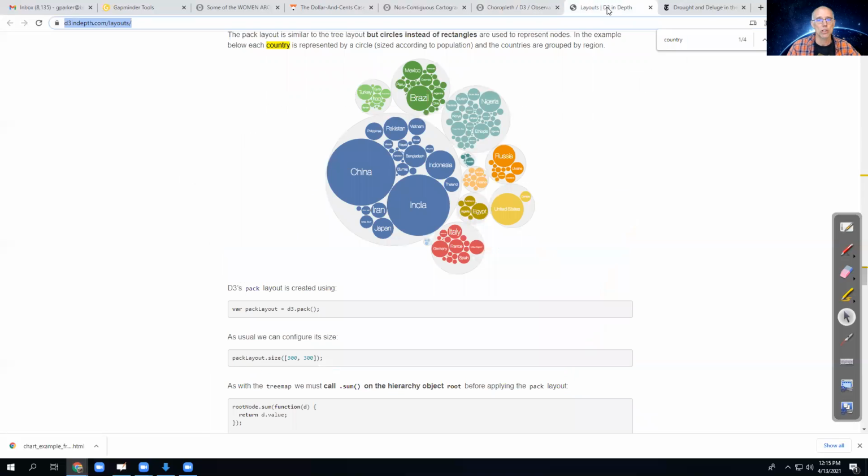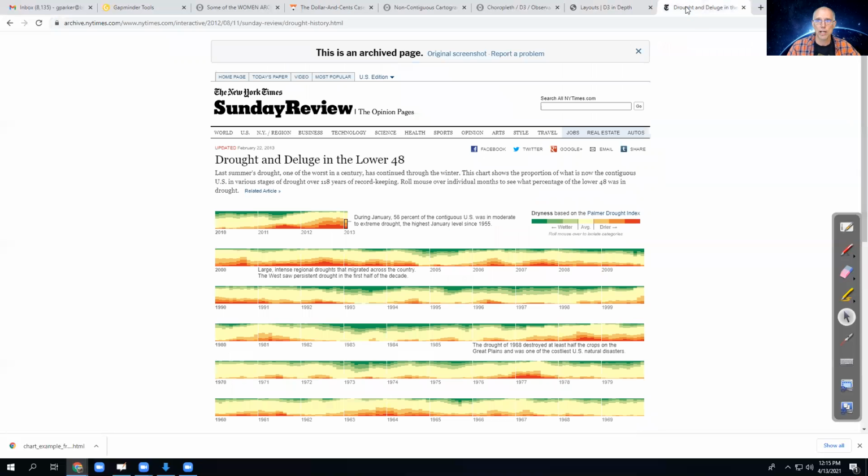All right, 2 more cute charts. This one right here is the population of the world. So all of the bubbles together are the population of the whole world. Colors and groups are based on regions of the world. And then the size of each circle is related to the population of that country. So we can see, like in that Gapminder one, China and India have the biggest populations in the world. And then we can see the relative sizes of countries near them. Cute graphical display. All right, last one for now.